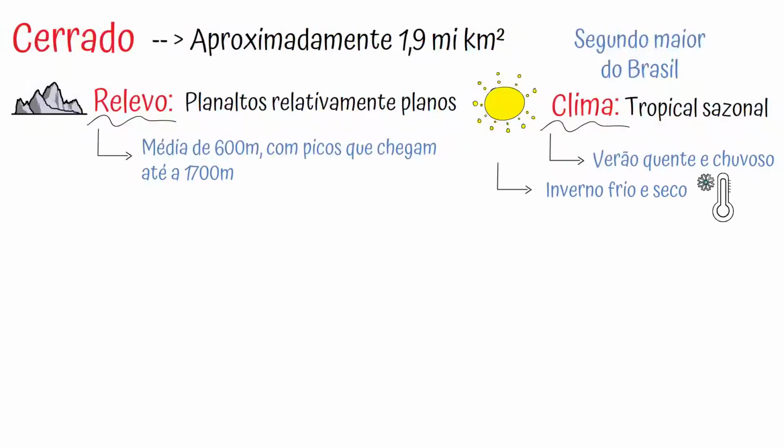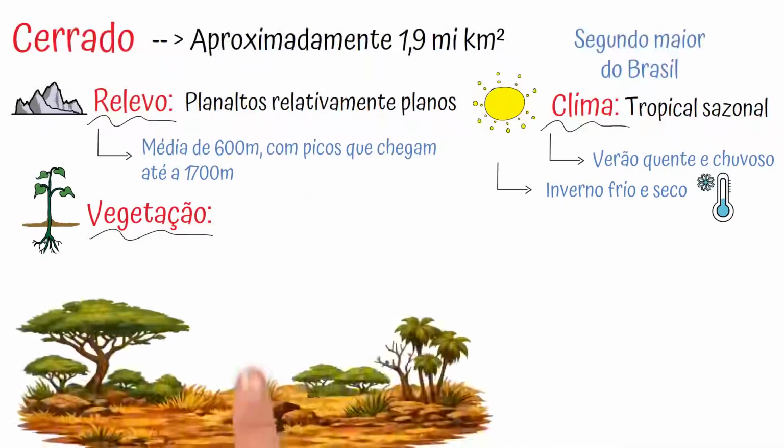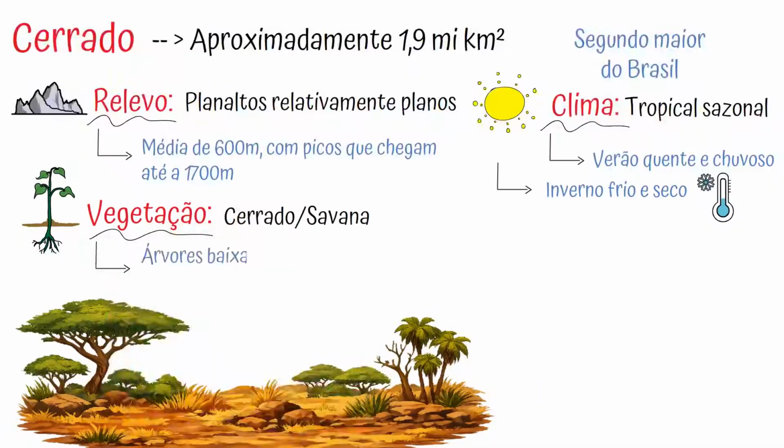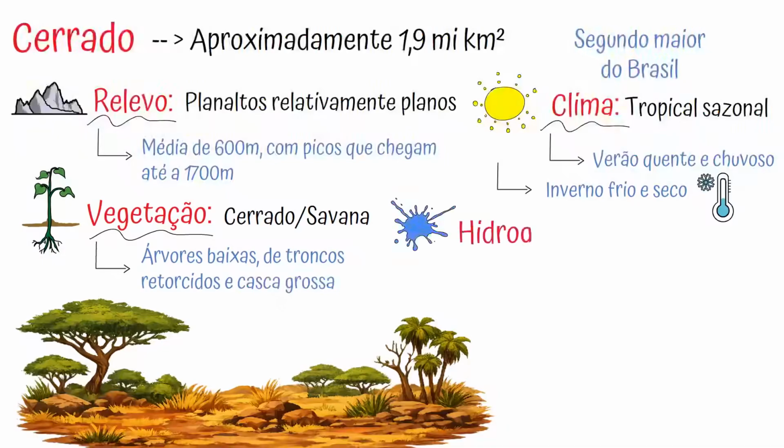Because of this, the vegetation also adapts to these characteristics. And there, we also have very characteristic vegetation, right? That of the Cerrado biome, which has that savanna-like appearance. Anyone who has seen the Lion King movie knows what I mean. They are shorter, more twisted trees and shrubs with thick bark. That's why here, the Cerrado biome is also called the Brazilian savanna.